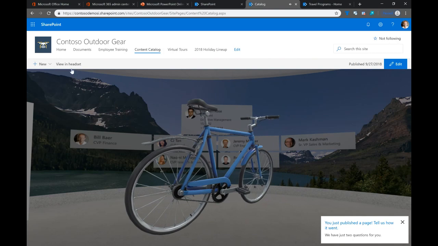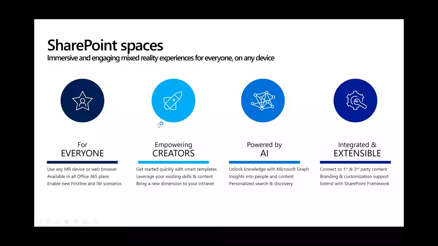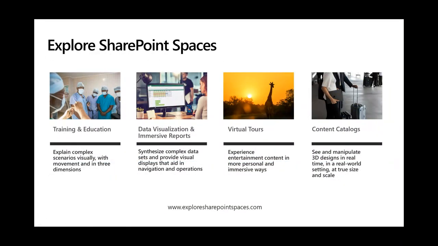And the best part is if I had a mixed reality headset, which I do, unfortunately, a little more difficult to demo, what I could do is I could then opt to use a headset. And by virtue of using that headset, I can actually explore that same image, perhaps of that bicycle, in a more immersive way, the way it was designed to be experienced. So then I could actually walk underneath the bicycle, or I could walk to the sides. I could grab it and rotate it by hand and explore it.